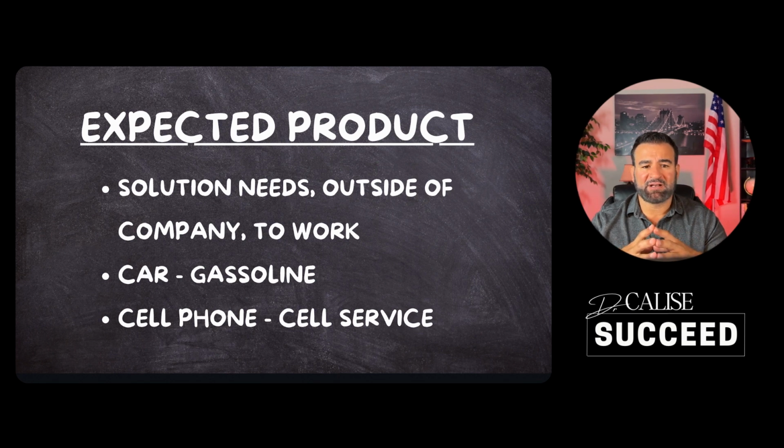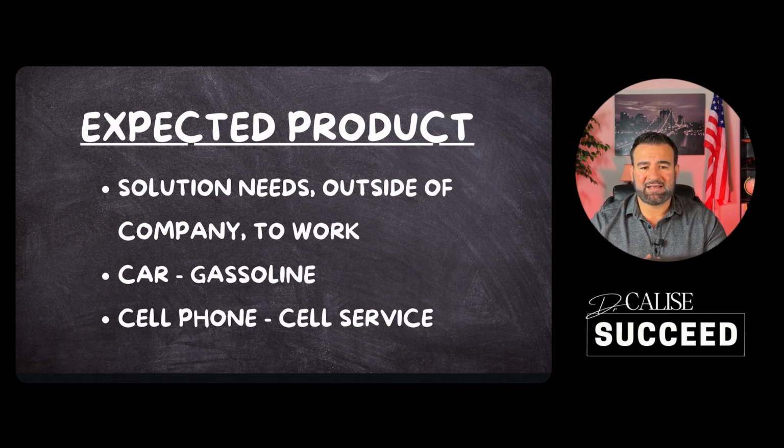Here's why the expected product is so important. You may have a business that is operating to its full maximum potential. You're clicking on all cylinders. But if you are relying on a third-party entity, you have to make sure that they're able to be clicking on all cylinders as well. Because if they're not, it might hinder your ability to grow.